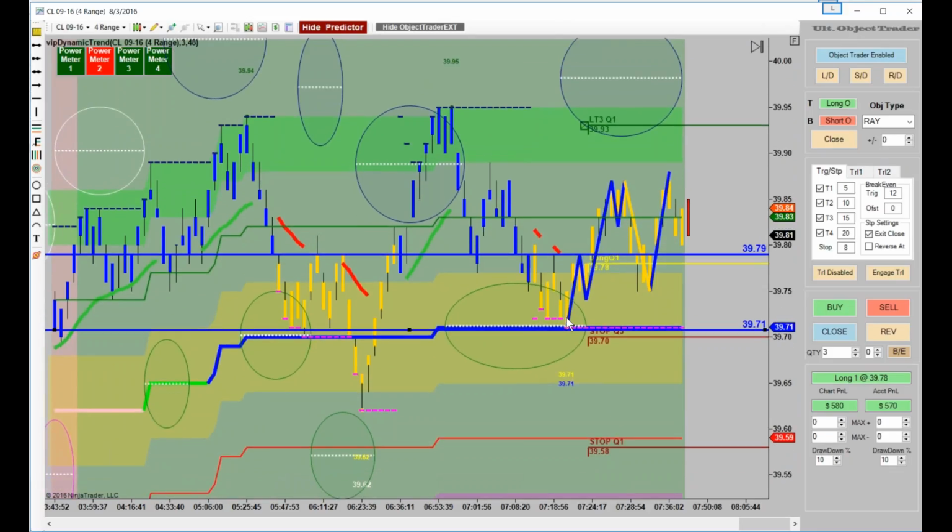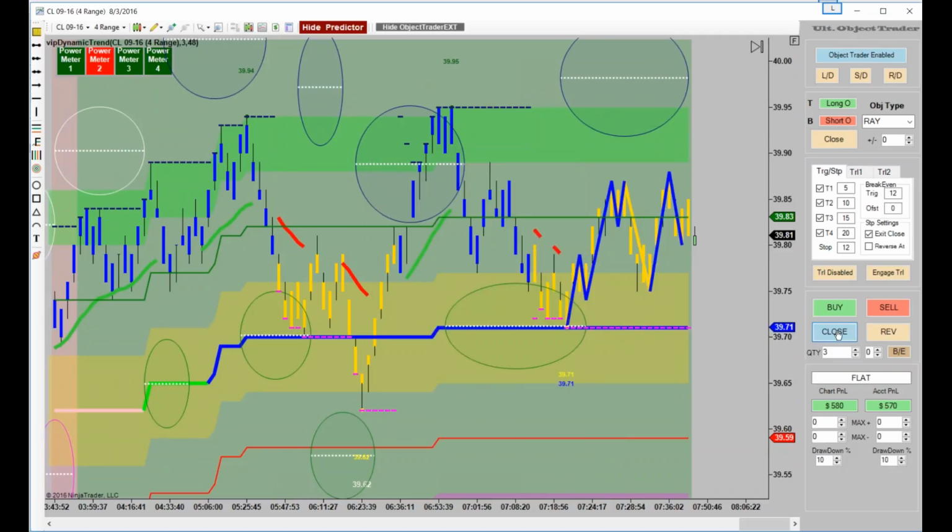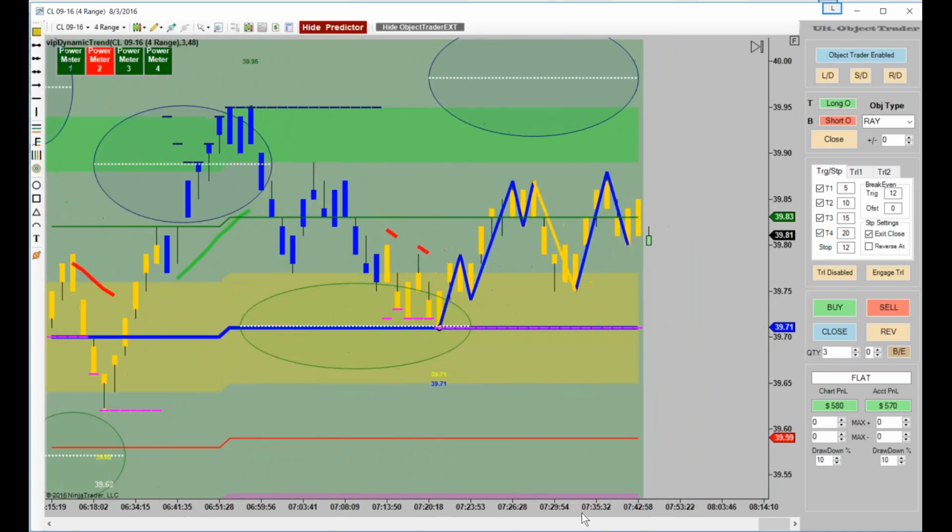All right, just like we talked about earlier, thrust, retrace, thrust. Okay, let's stop this for a second. I'm going to diagnose this. Did this do exactly what we talked about just a few minutes ago? Let's get rid of all lines on the chart, and I'll show you what it did. We'll even kill the trade. We don't care.